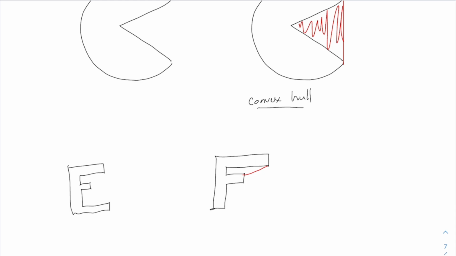Or you could think of the rubber band wrapping around this thing. The rubber band would not stretch all the way in there. It would end up straight across here. So actually, the proper convex hull is like that. All right? It's really this entire shape that is now the convex hull.